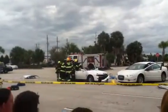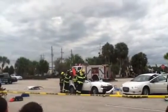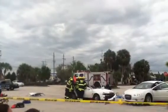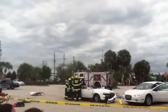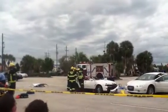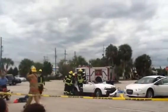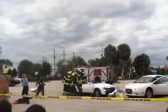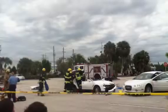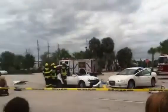Again, just like the walking wounded, the fire department is going to maintain spinal immobilization of the patient inside. We're going to take all precautions necessary to not injure her any further. Looks like they're going to do a vertical removal instead of a horizontal removal. This is taking the patient out over the vehicle instead of out one of the doors they cut off. Just like the walking wounded, they're going to place this patient in a cervical collar to protect her spine, strap her to a long spine board, and also immobilize her to this board so she doesn't further injure herself.